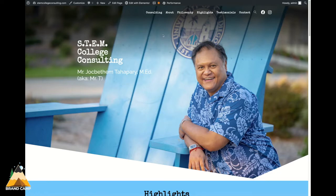At the very top you can see the menu, and these are our navigation buttons that lead us to different links on the page. Something we're really proud about with this page is how we paid attention to the focus of his consulting business. We were very cognizant of the font and the typeface that we chose. Mr. Tahapari is also an alumni of the University of San Diego, so we wanted to make sure that we thematically stayed with the school colors, which is the dark blues, the light blues, and the white.